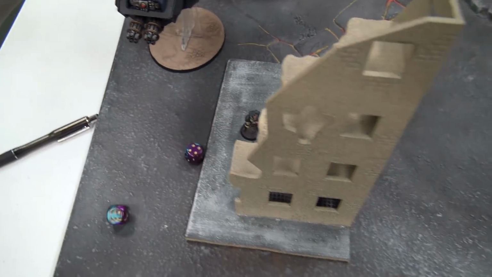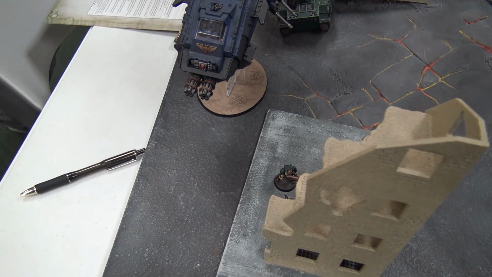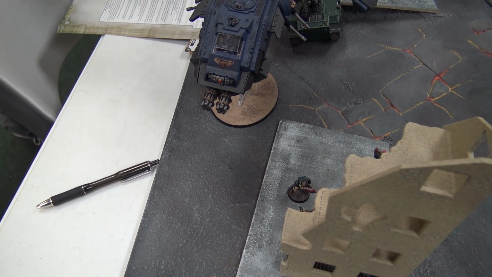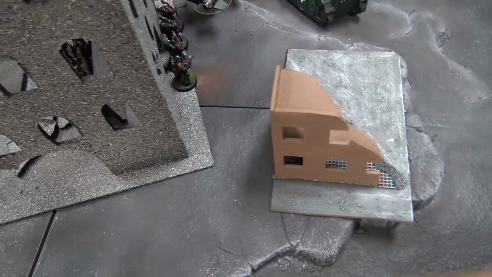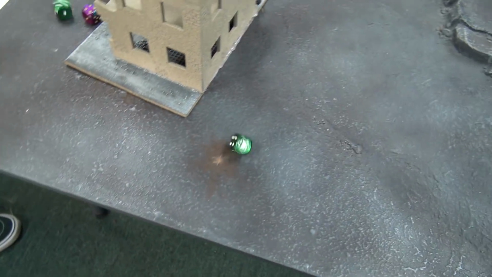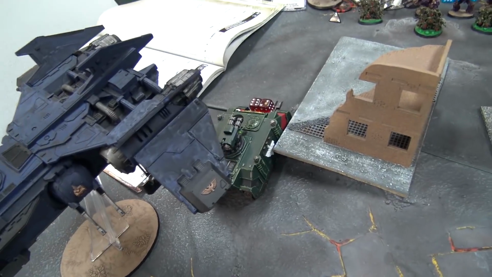So hitting on 2s. Getting 2 hits. Strength 8, so looking for 3s to wound. Getting 2 wounds. AP -3, 3 damage straight, so looking for 6 up. Not getting any failed saves. So it's 6 damage into him. Pretty brutal. And now the quad bolter into this scout squad over here.